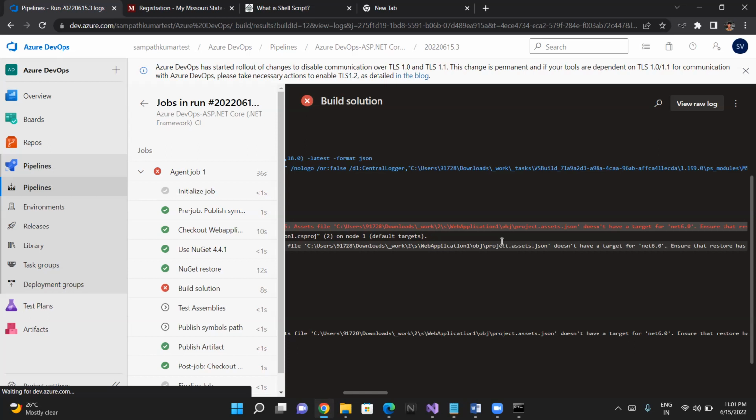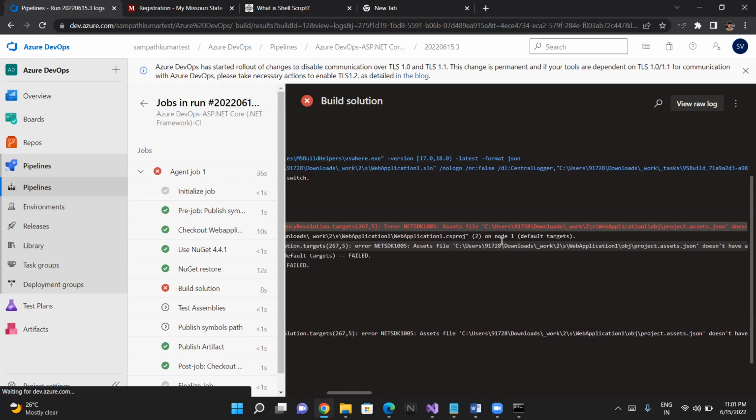Okay, one second. Scroll to your left. Okay, give me a minute. I'm trying to search the error, okay? Net SDK 1005, right?